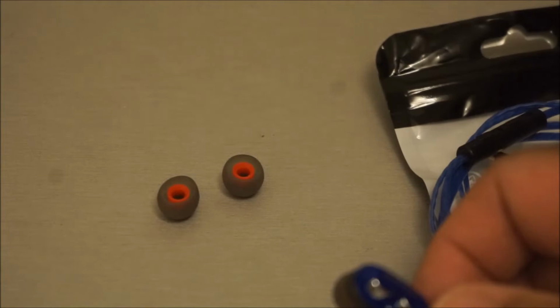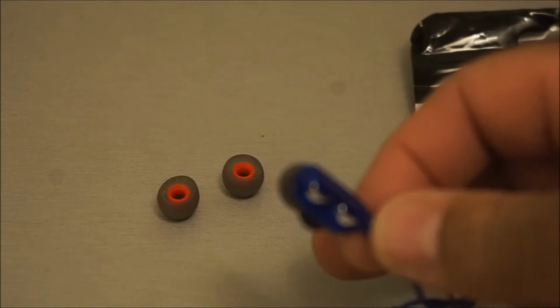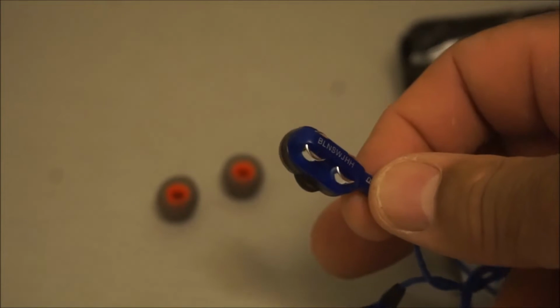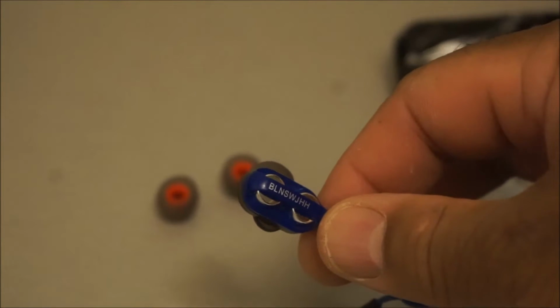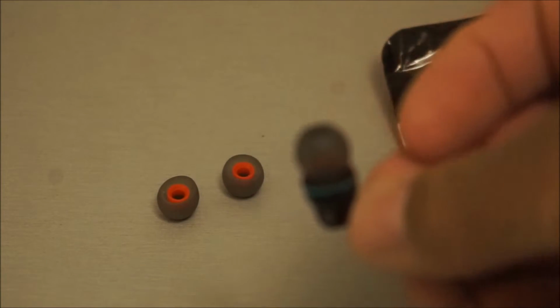And I can't really listen to the white ones because they were recently destroyed by a cat. I had a cat that destroyed a couple of my earbuds. They chew them up in pieces, so there's no way I could test them. But after listening to these, I realized that they sound different. They don't have deep bass response like the original bass ones.